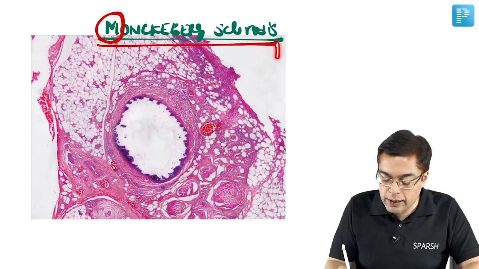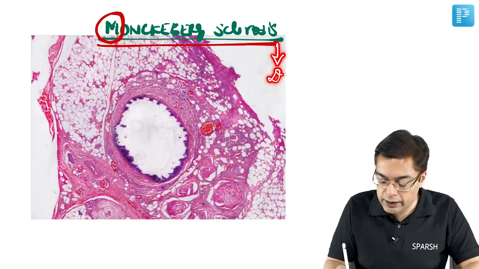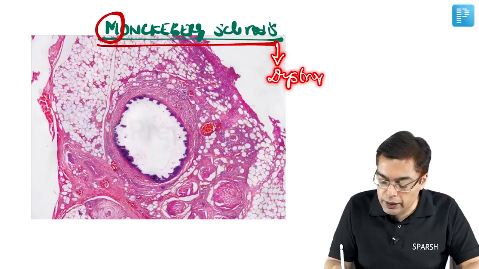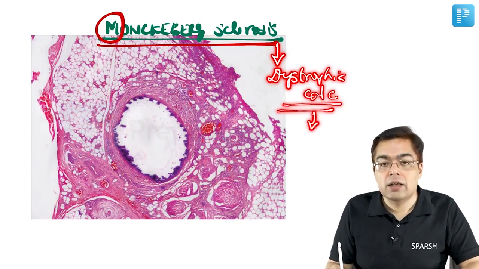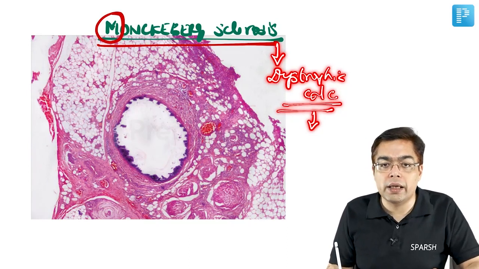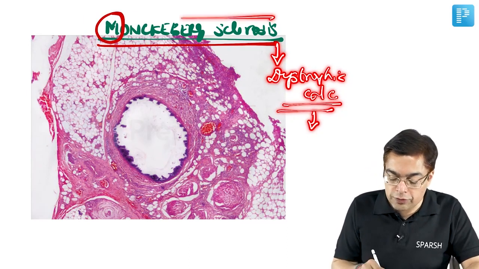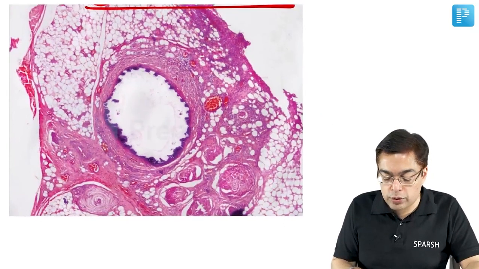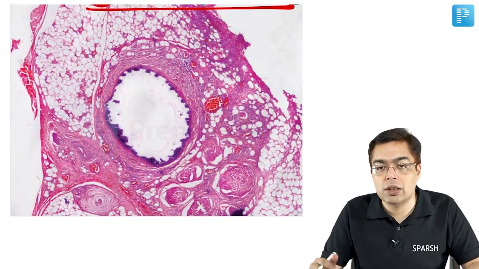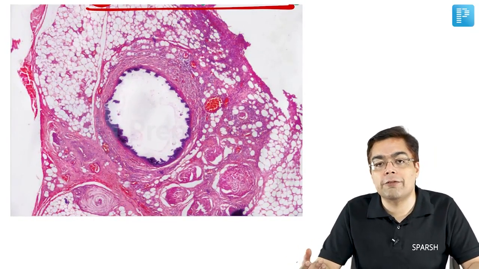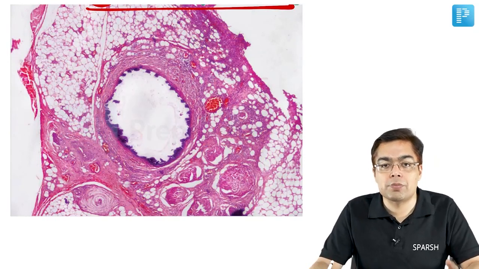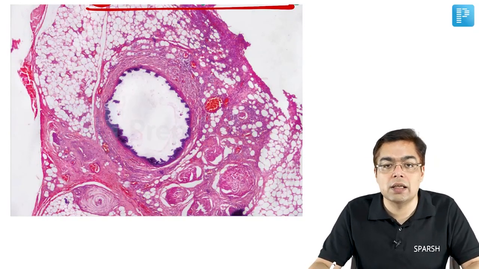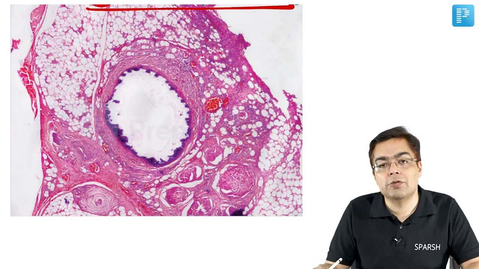You need to be familiar with the fact that these individuals are going to be having calcium deposition. So that would be dystrophic calcification. And you need to be familiar with the fact that usually these individuals are going to be asymptomatic. So that is all that you need to be familiar with so far as Monckeberg sclerosis is concerned. Of course, if somebody was to ask you, such a picture is going to be observed under the routine hematoxylin eosin staining, and of course, we talk about the fact that calcium can be picked up with the help of special stains like von Kossa, alizarin red. That's what we need to be familiar with for this condition.